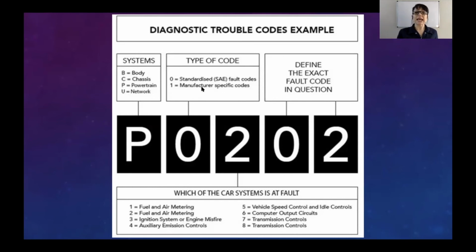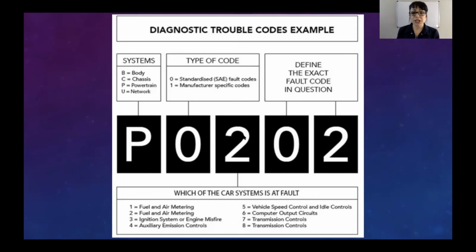Now the second letter is going to be the type of code it is. And there's really only 2, there's actually a little bit more with newer stuff, but there's generally 2 types. One is going to be manufacturer specific. Again, not all vehicles are created the same. So one vehicle might have a special system that other cars don't have. And so it might be a manufacturer specific code, if that's where the problem is in that special system. But most of your codes are going to be 0 codes, meaning they're generic or general, same for all manufacturers.